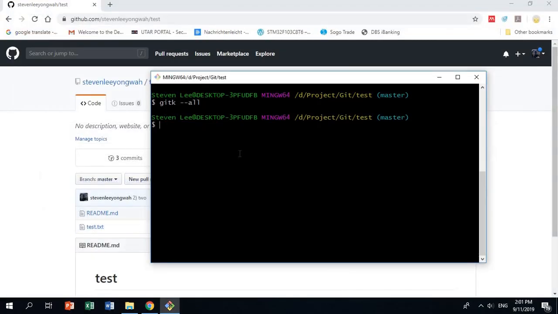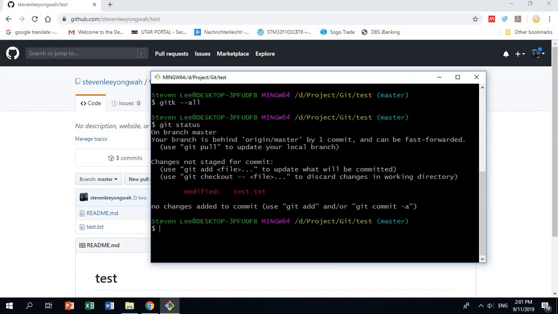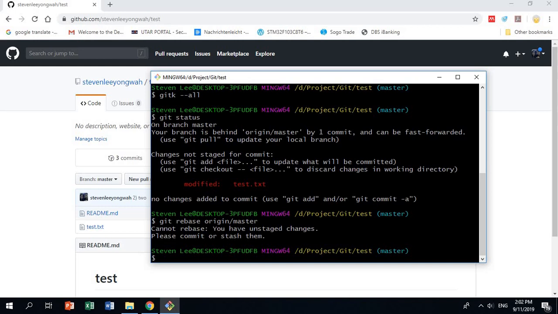Let's close it. If you do git status, you can see it says your branch is behind origin/master by 1 commit, which can be fast-forwarded. So we can fast-forward by doing git rebase origin/master. Of course, it does not allow you to rebase because you have unstaged changes.